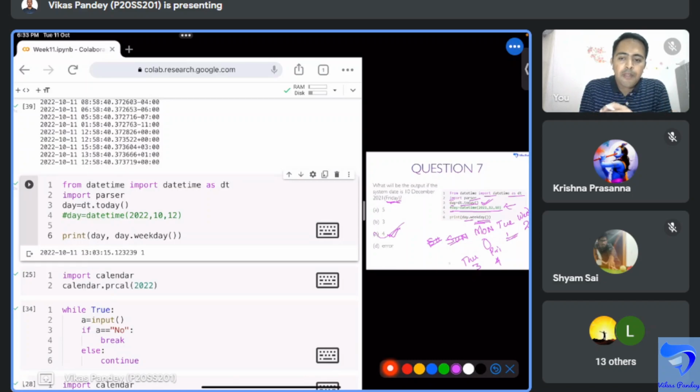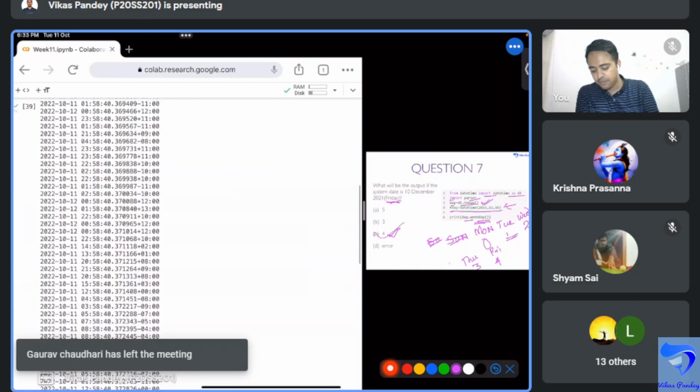Same format: present date, year, month, date, followed by hour, minute, and second. But here the difference is this is not in 12-hour clock time. This is in 24-hour clock time.